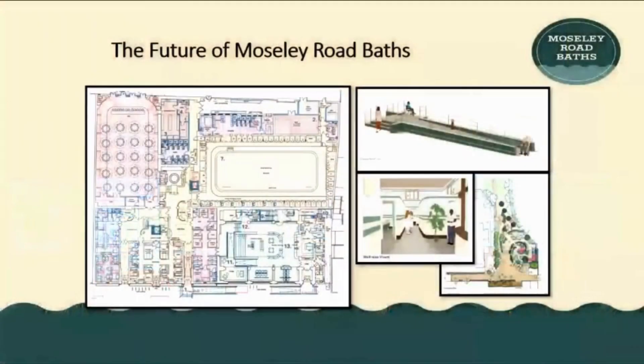This has led to the future design of the baths, very much led by people who have engaged and will engage in the future, connecting to the neighbouring library. There will be spaces for a variety of activities — swimming, event space, a wellbeing hub at the front of the building bringing the slipper baths back, and a community garden to the rear — hopefully creating a very inclusive space that is for everyone, with grassroots in mind but also national and international aspirations.